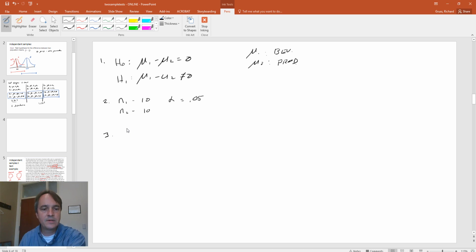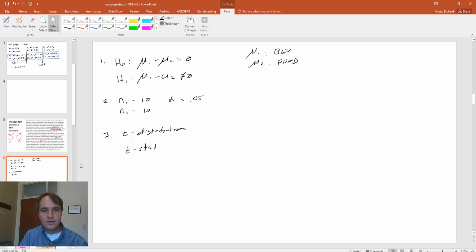Now we have to determine the sampling distribution and the test statistic. This is going to be a t distribution, and we're going to be doing a t statistic. How exactly we go about calculating that is what's new, because calculating this particular t statistic for this difference is different from how we did it before. I'm going to show you the formula for it, and then we'll implement it in Excel. Excel always has a shortcut, so after we calculate it once by hand, I'll show you how to take the shortcut and do it in Excel.